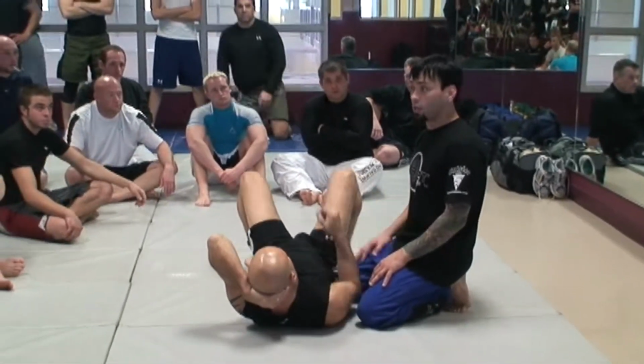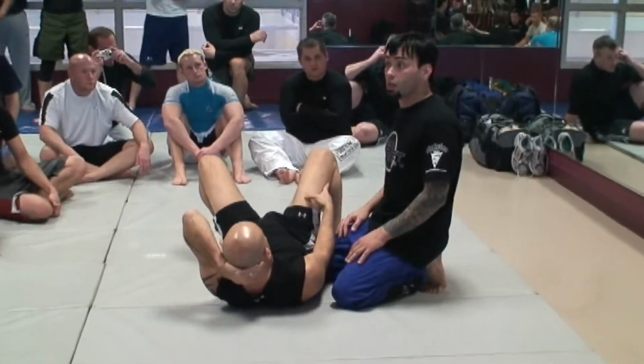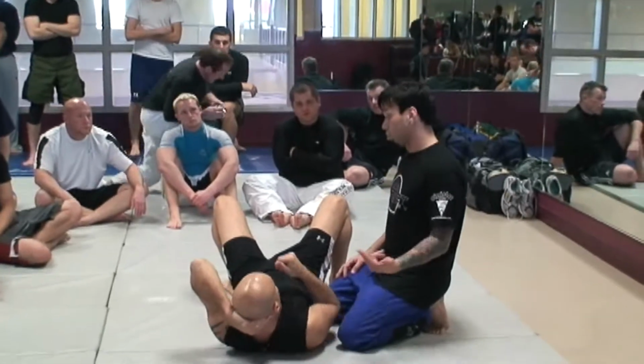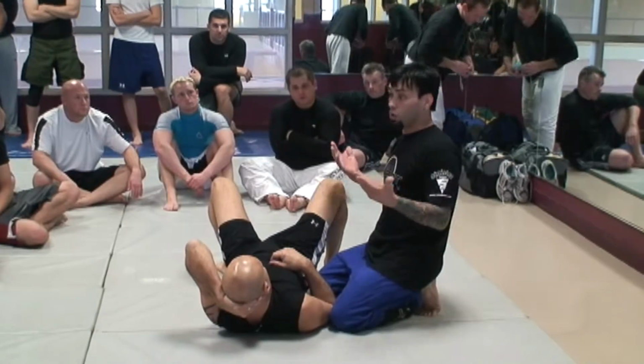Now we're going to start getting a little, that was really not even a setup. Although, I guess you could look at it as a setup because that is a position. If the guy gets in a turtle, that happens a lot. When they're in a turtle, you could stick that grapevine in, grab their ankles and pull on top of you. That's totally legit.